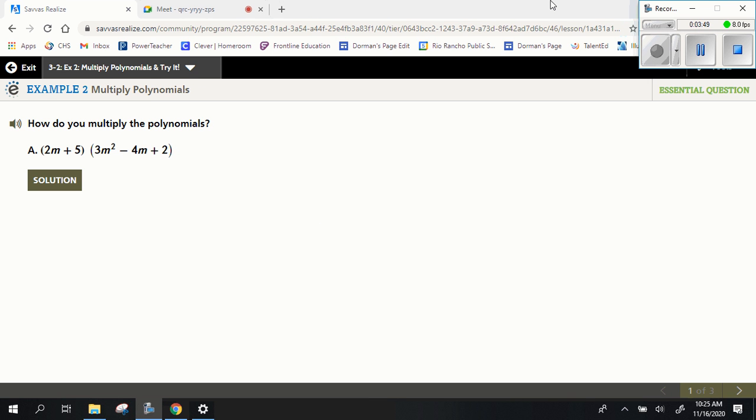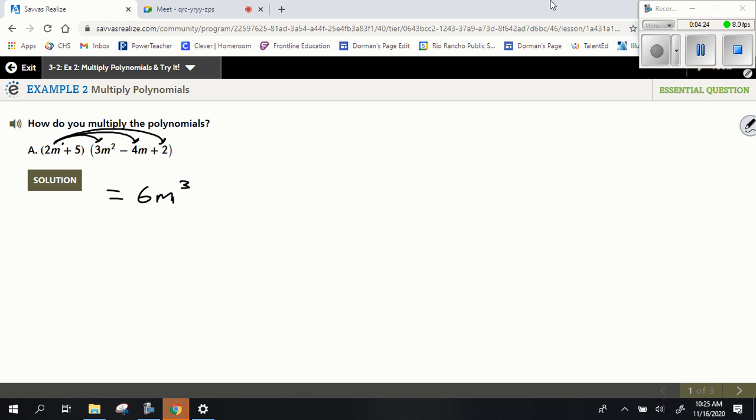All right, so now that we've added and subtracted some polynomials, let's go ahead and multiply. So another word that we could use to describe what we're doing is distribution, right? What we have to do is distribute each one of these terms to each one of the terms inside of the parentheses. We're going to multiply. So I'll do the 2m times the 3m squared, and that gives me 6m. And keep in mind, we're going to add these exponents, okay? So now we'll have m to the third power.